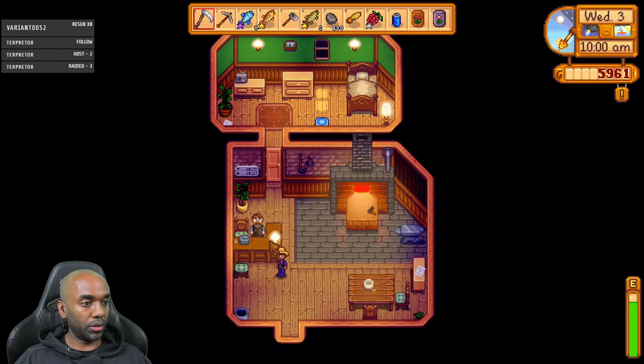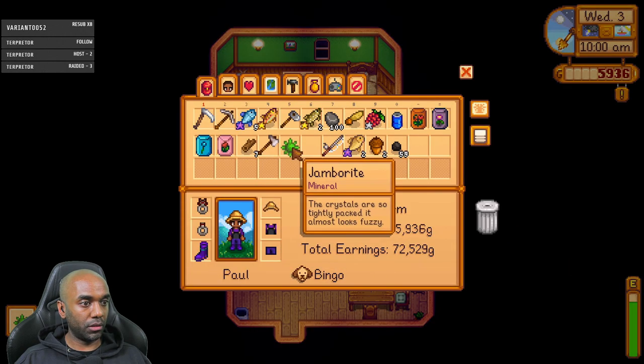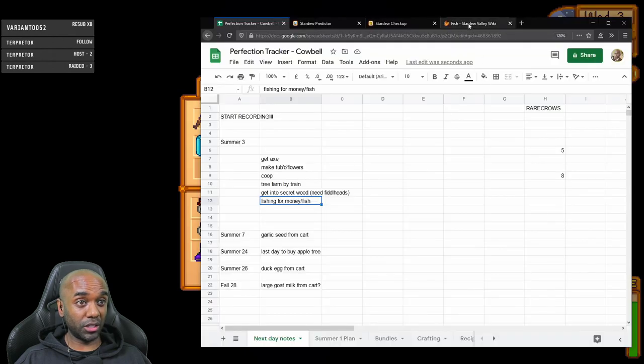Okay, and then I'm going to crack these geodes, because why not? Crack this geode, because why not? I think I have that already, so I can sell that. Yes, I can. Sell. Lovely. Okay, I have enough. I have 6,000. I have enough for a barn, actually.